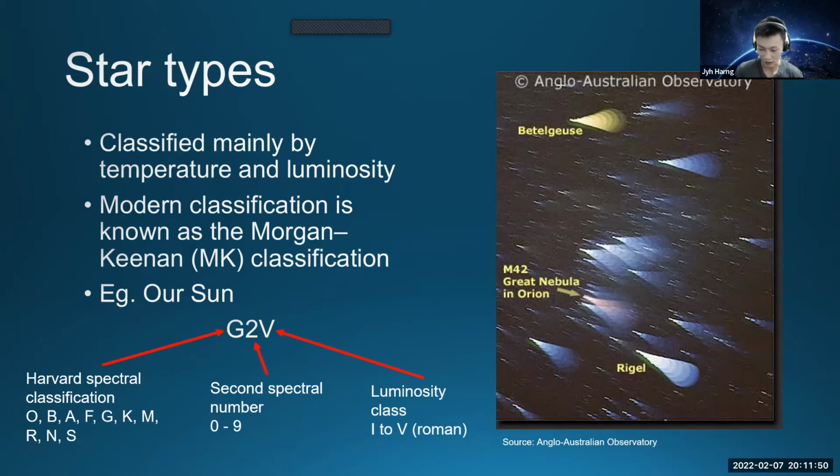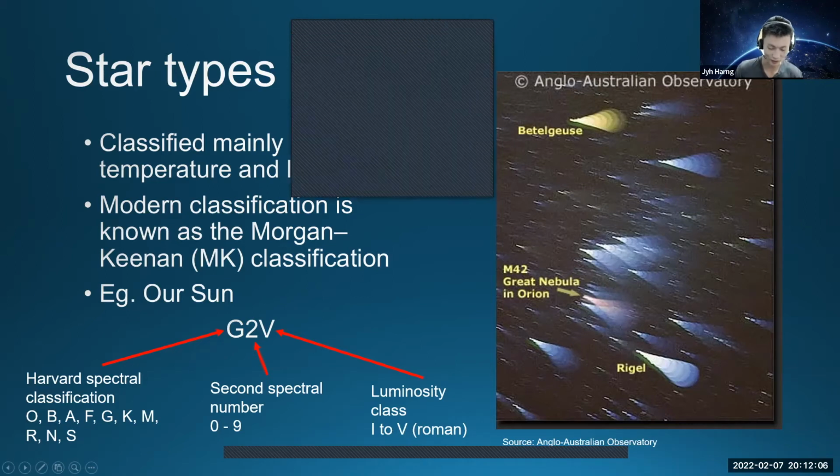And then the R and N. The R and N are actually for a special type of star called carbon stars, and S is for another kind of special star that is similar to M stars. Then the second label is a number that ranges from 0 to 9. Again, it's just a subdivision of the main Harvard spectral classification, by the so-called surface temperature. I can't remember if 0 or 9 is the hottest, I'll check again later. I think 0 is the hottest and 9 the coolest.